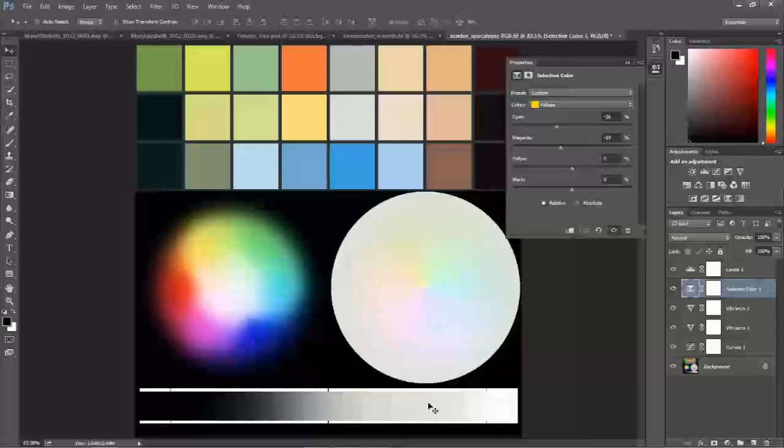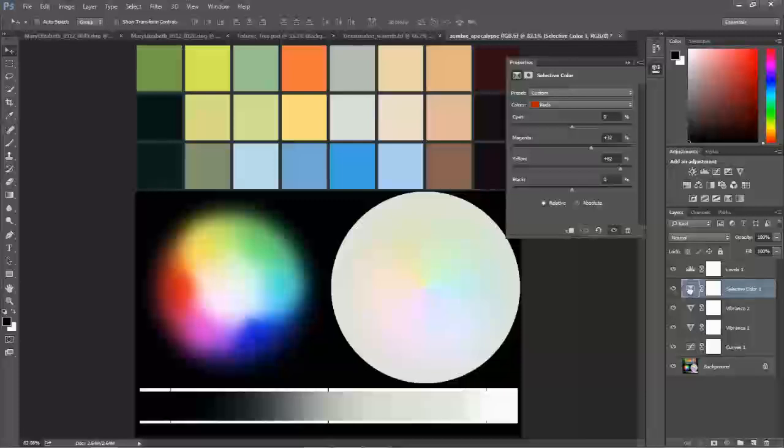We have a spectrum and a gray ramp, and by using these and also just dragging this adjustment over to one of my people images, I could see how this was affecting the skin tones along with the other adjustment layers that I'd created already. And I'm working my way through, and this is what's great about selective color adjustment, is you not only have the primaries, you can affect the whites, the neutrals, and the blacks as well. If you watched any of my other tutorials, you'll know this is one of my favorite color adjustments in Photoshop. The order of the adjustments is important too.